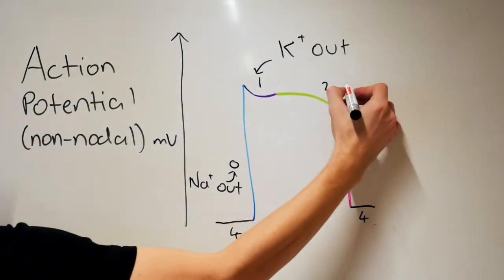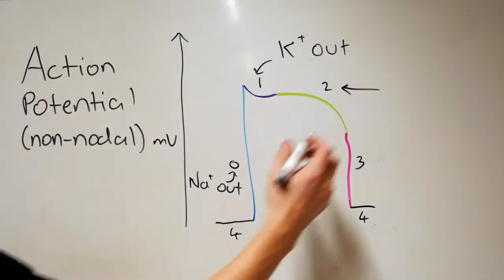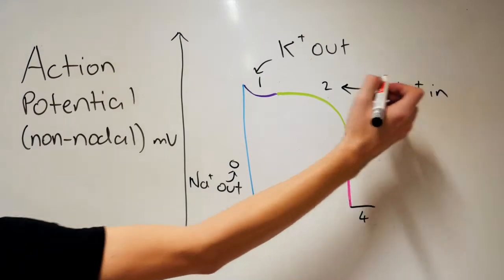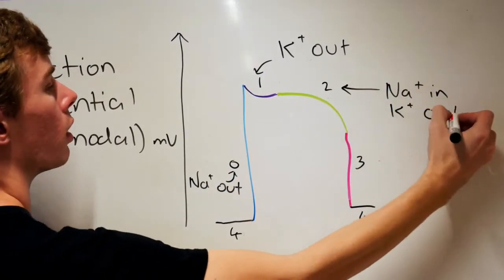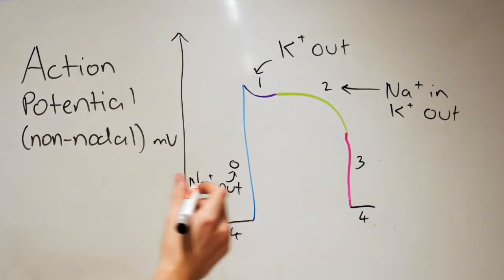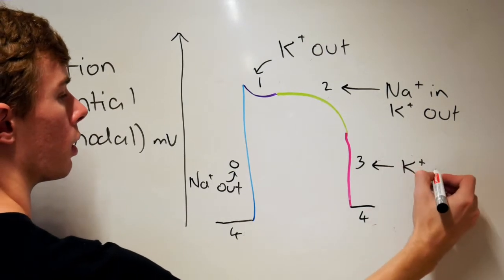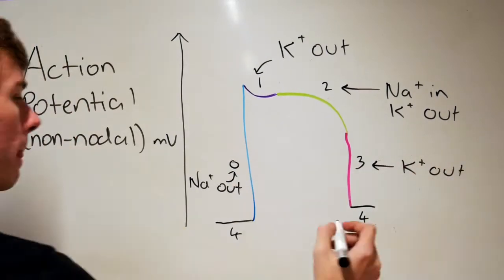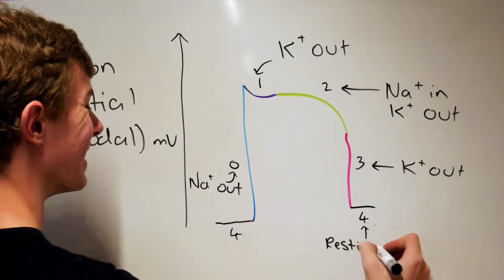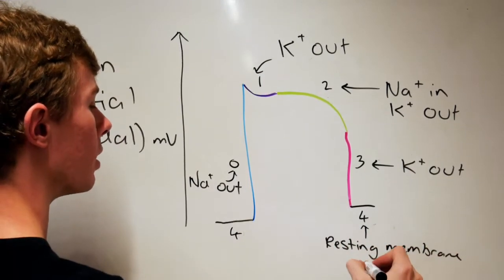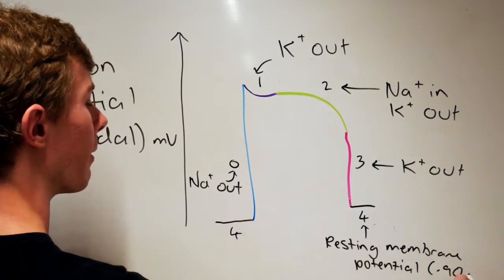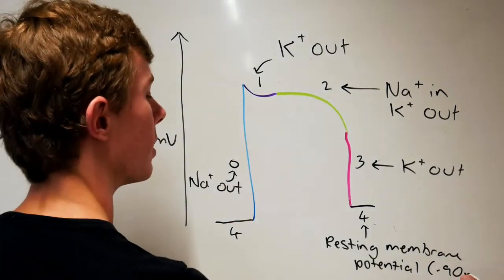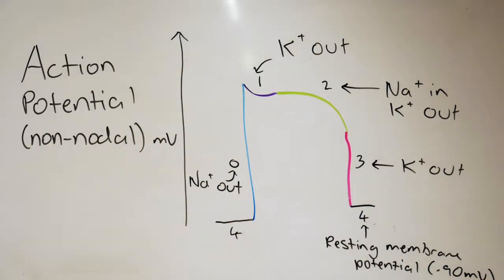Phase 2 is when sodium enters and potassium exits the cell somewhat proportionally and the curve plateaus, otherwise called the plateau phase. In Phase 3, sodium channels close, making the potassium channels the dominant ion transporter, repolarizing the membrane potential to about negative 90 millivolts in Phase 4. A second action potential cannot be generated until the previous one is complete, and the time in which a second potential cannot be generated is called the effective refractory period, or ERP.